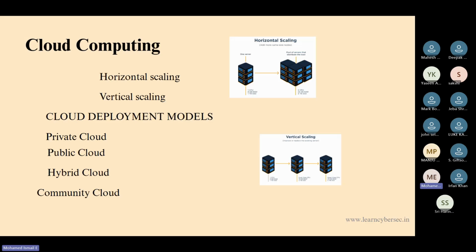Same goes for enterprise business. It could be banking, it could be automobile, whatever web server you are hosting on Kubernetes or cloud systems. Whenever there is scaling, you need to understand, are they scaling vertically or horizontally? Okay, different approach. When you do horizontal scaling, you may need a load balancer to split the load. When you do vertical scaling, you may not require a load balancer because it's a single server, you keep adding the load. Next, models: private cloud, public cloud, hybrid cloud, community cloud.